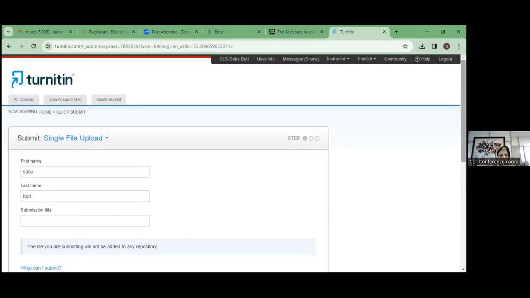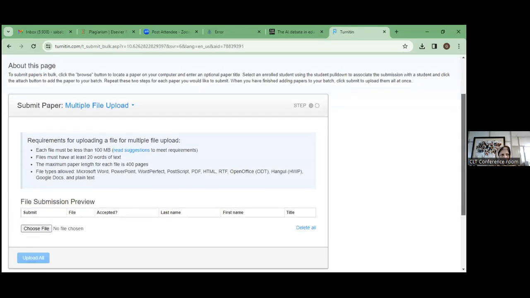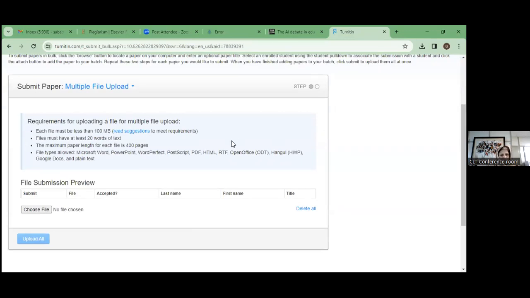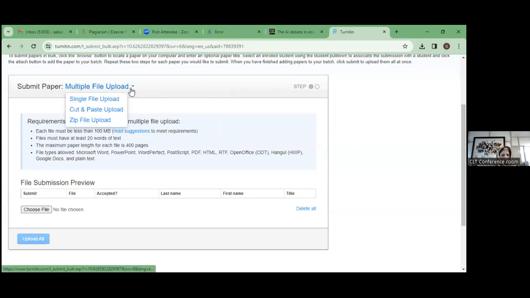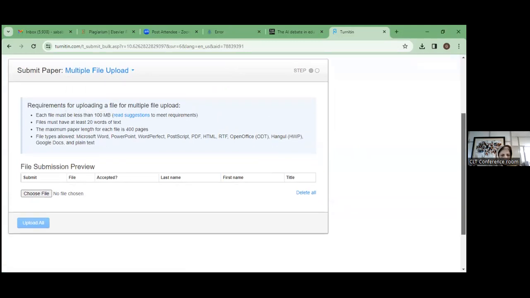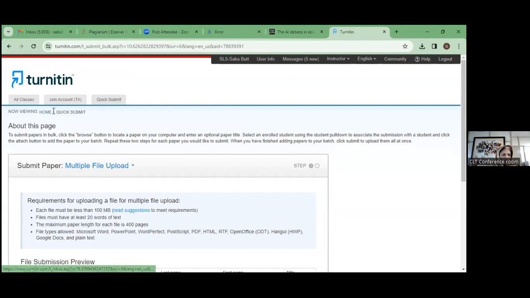If you want to add students' work, you can also select multiple files. For example, if you have to check student assignments, you can choose the files, maybe more than one file. You'll get next button, next button, next button. So this is also possible, and I think you can also add a zip file. If your students have submitted their work in Word files, you can convert them into a zip. This is also an easier way to check students' work, and of course to check your own work, your research paper, book chapter, anything else.